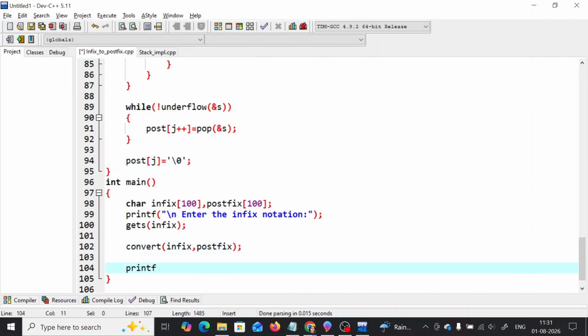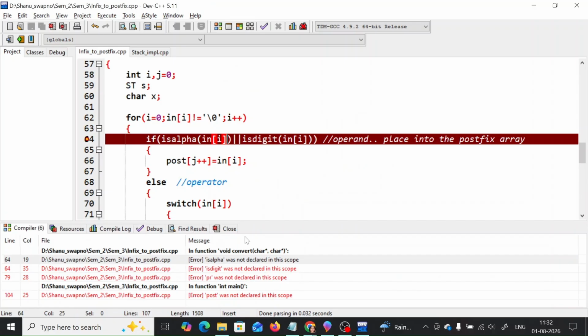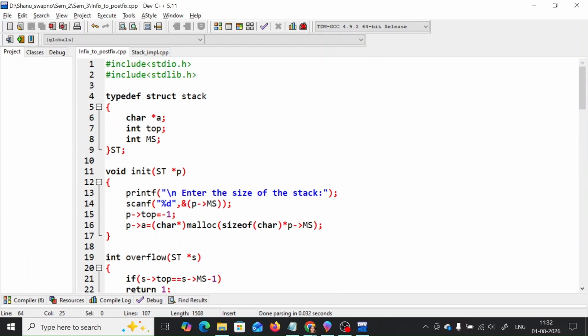So let us run. Is alpha, is digit. For using these two functions, we have to include a header file.